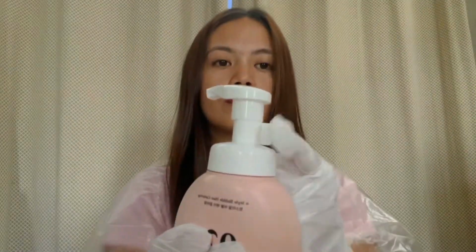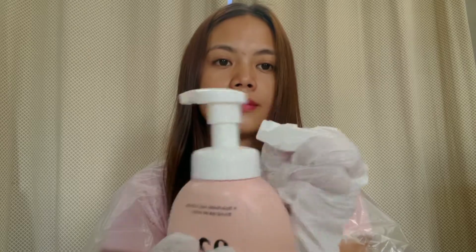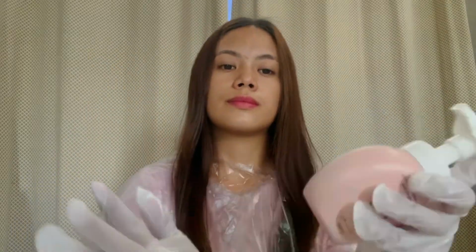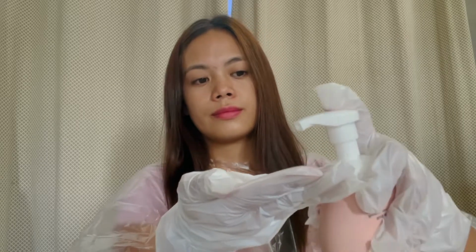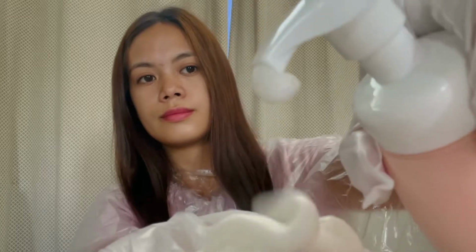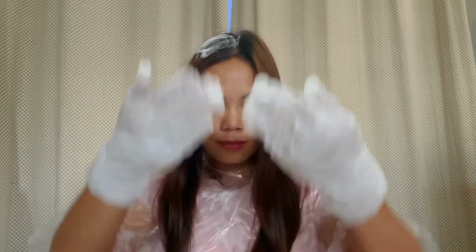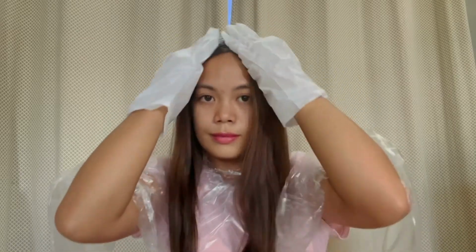Put on some gloves before starting, because we put the solution directly in our hands, so we don't want to stain our hands with this hair color. So we're gonna need to shake the foamy. I'll start here and I will be applying this all over my hair so the foamy dye will spread evenly on my hair.